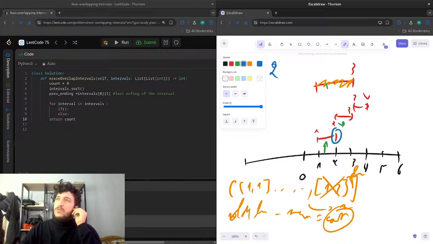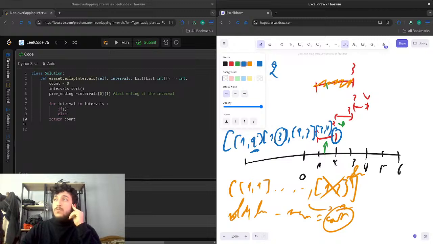Okay, so 2, so now it's sorted. Now it's sorted, so the list will be 1 2, I think, 1 3, 2 3, and 3 4. Okay, so the previous ending is here. So if it's lower than that, we're gonna make this the interval.